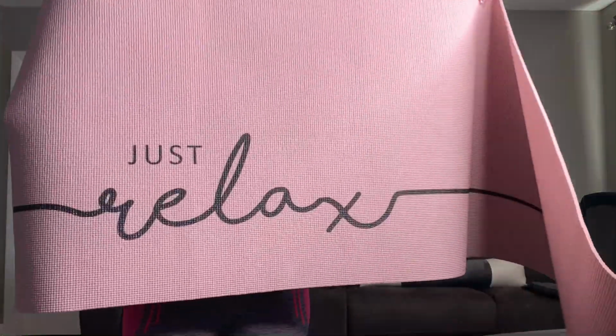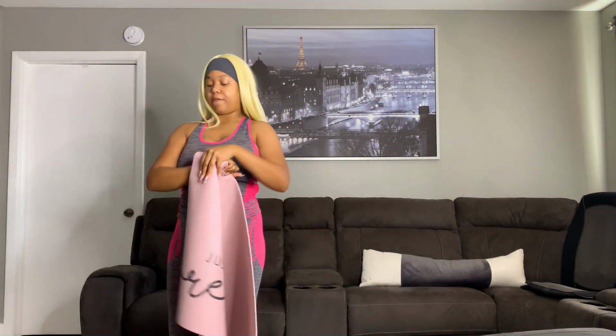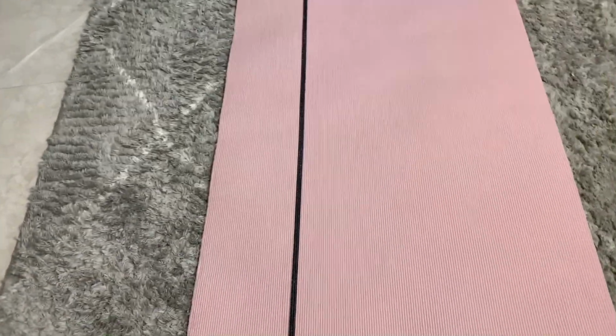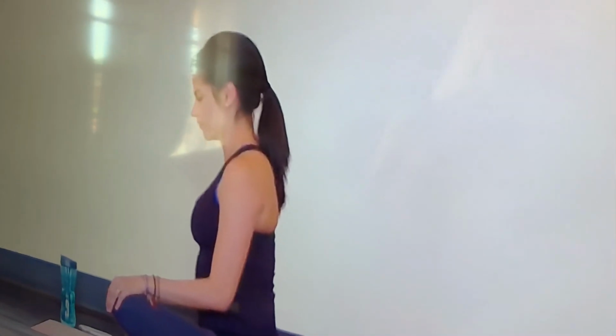It says just relax. So just relax. I thought that was perfect. I mean, good vibes, positive energy, period. My yoga mat all set up. Real cute. Okay. So I see that the first workout, she said we're gonna start on the ground, so that's what's gonna happen. Wish me luck, y'all.